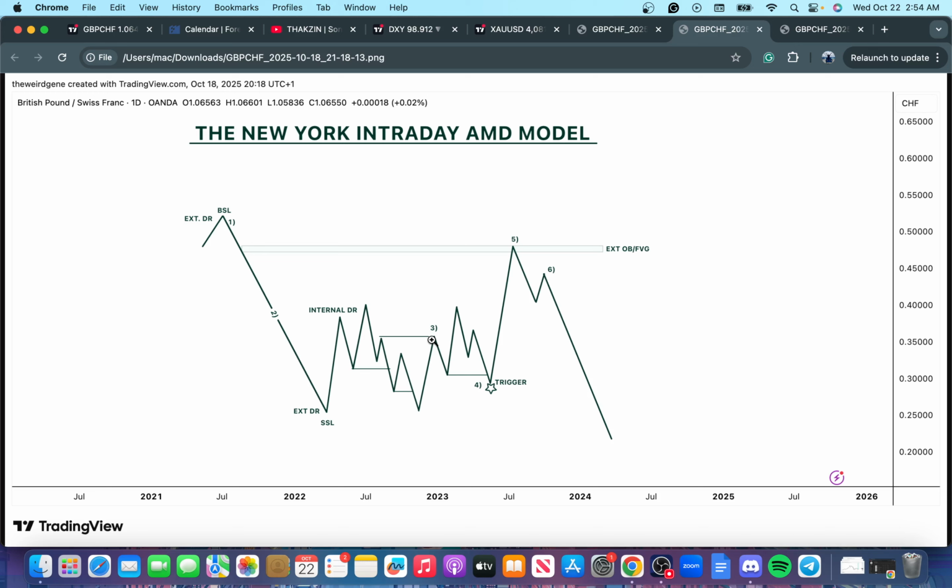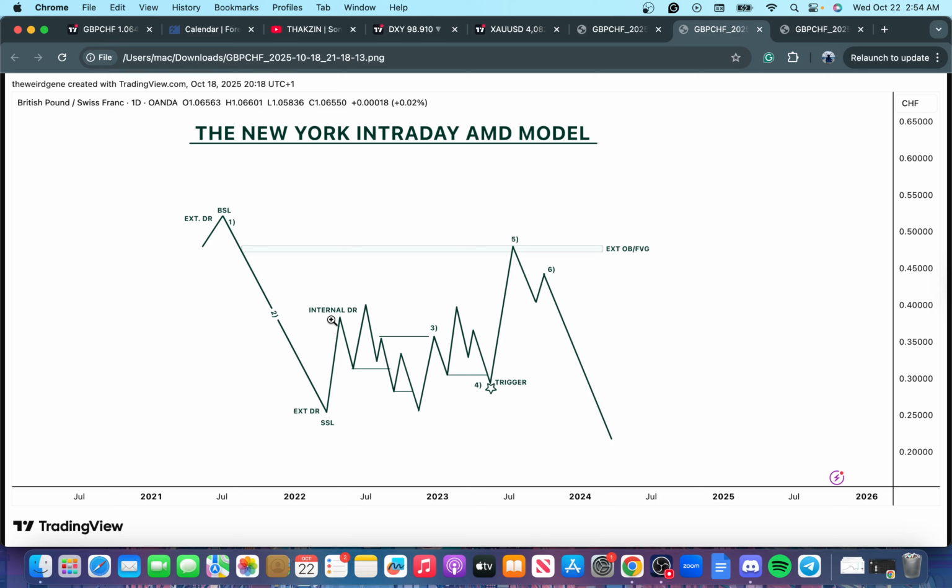Even though this is not on my chart drawing, we will talk about each segment of the model. The reason why this is more time specific is because it is centered around the New York session, and maybe sometimes the London close. Again, it all depends on the economic calendar, which we're going to address in the second video. But we are primarily focused on the New York session and London close as our window of opportunity.